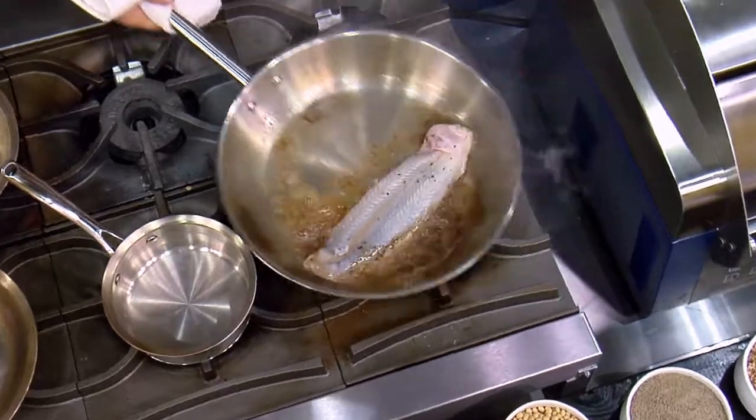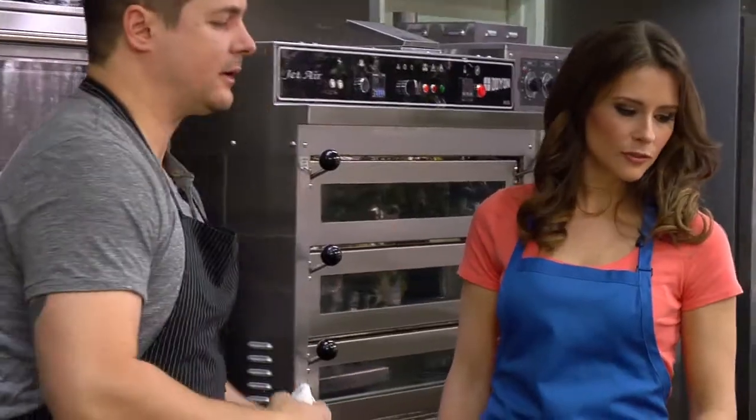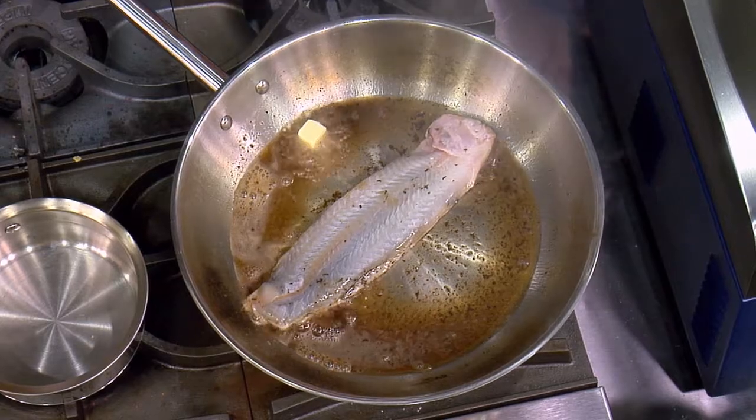When you put the fish in, does that stop the browning process at all? Yeah, for the most part, but you still need to gauge it a little bit. If you feel like it's going too fast and starting to brown too much, you can just slow it down by dropping the temperature or adding a little bit more butter.